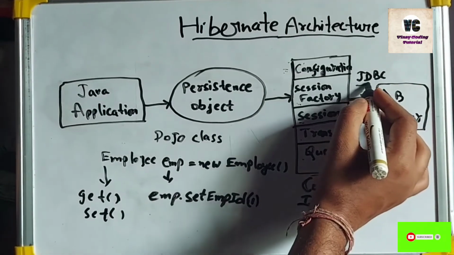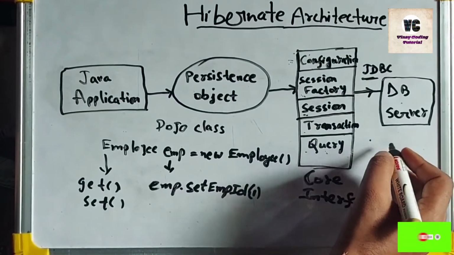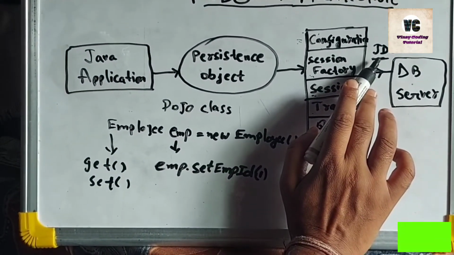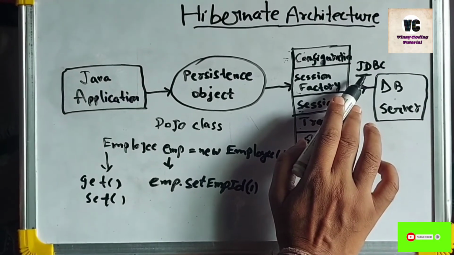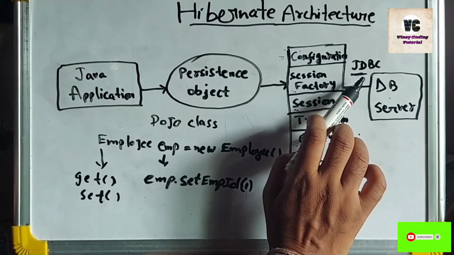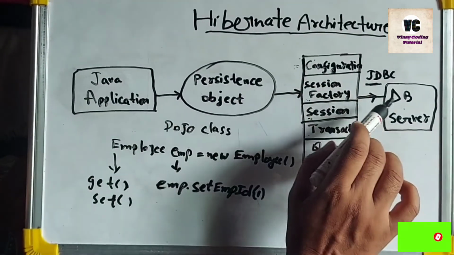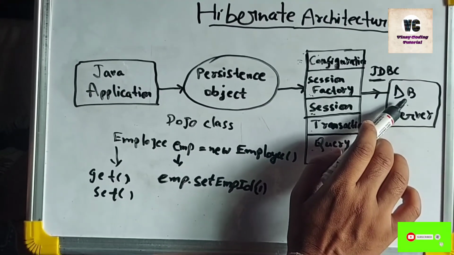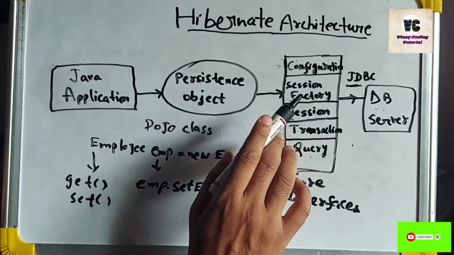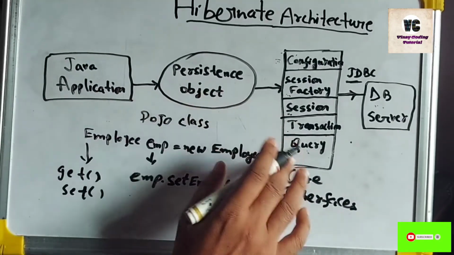From these components only we will be able to communicate with the database server using the JDBC API. JDBC means Java Database Connectivity. Using the JDBC configuration, let's suppose a MySQL database is there, and the URL is jdbc:mysql://localhost or any database IP address, colon port. For localhost there is port 3306, then slash the database name. So this is the JDBC URL. Okay, so JDBC has a JDBC driver. If we are using MySQL, then JDBC will call the MySQL driver and we can communicate with the database. There is a database username and password also. After that, JDBC will communicate with the database directly.